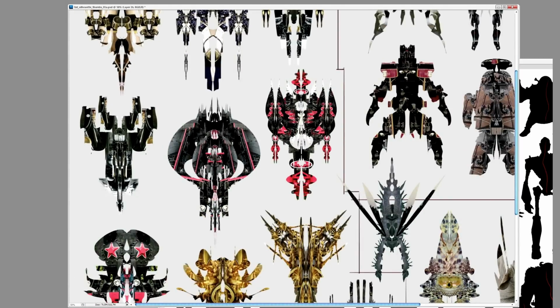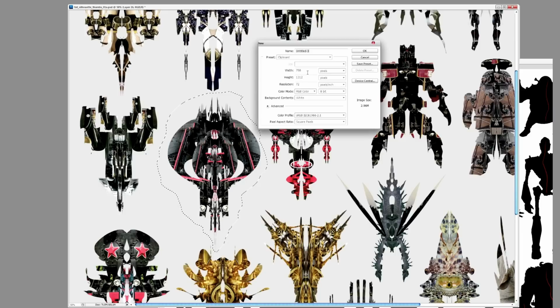Let's take the one I like. Let me merge all my thumbnails real quick so everybody's on the same page. One second here. All right, they're all merged. Let's take the red lines away. Let's take this bat wing looking thing, for example. I'll show you a really fun technique you could do with this. So I'm gonna copy that onto another canvas.